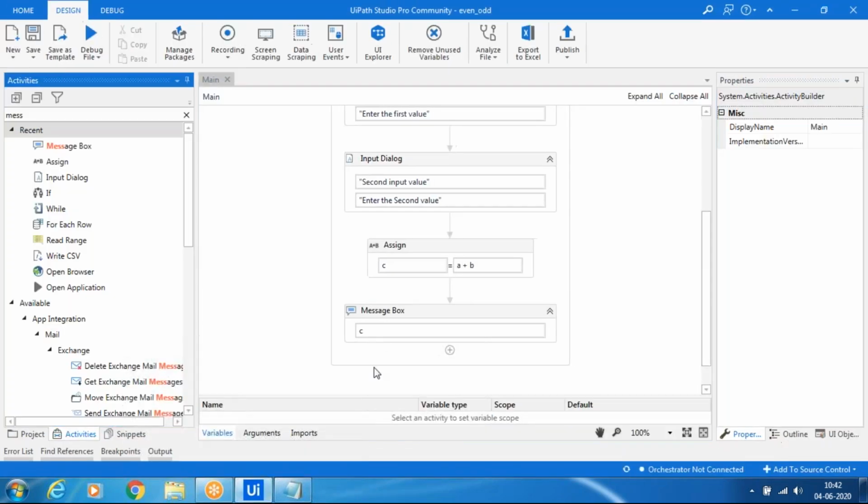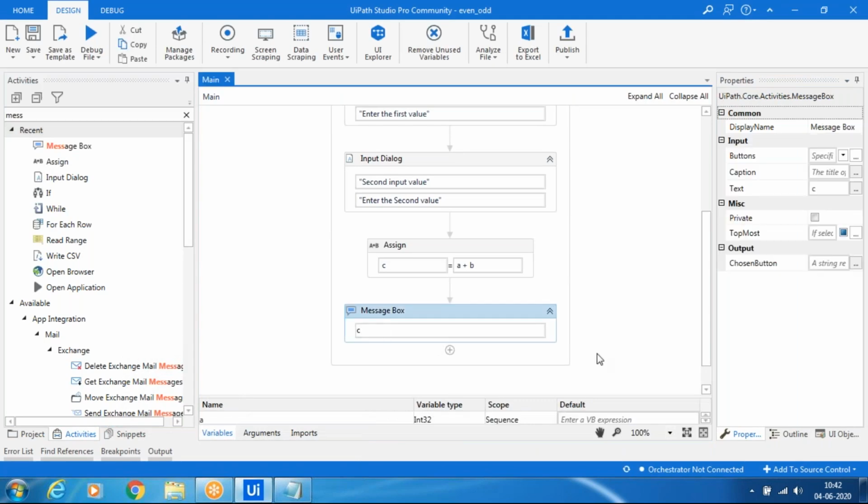Okay. It can be seen like this also, result plus C dot value will be converted into toString.